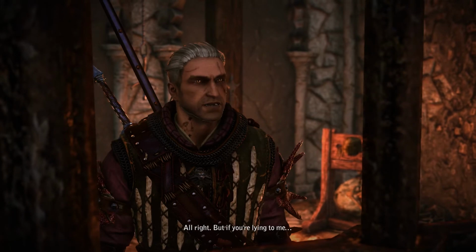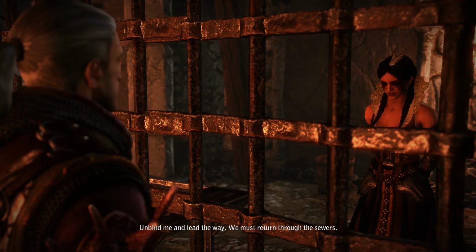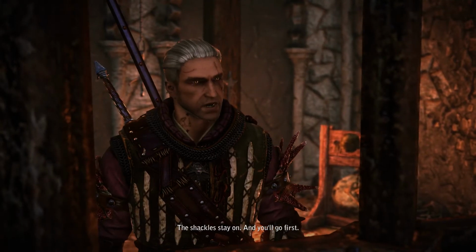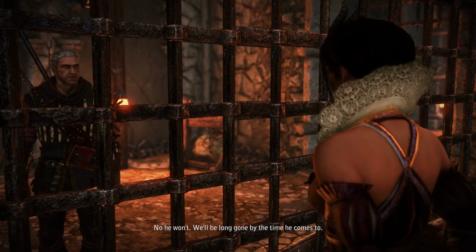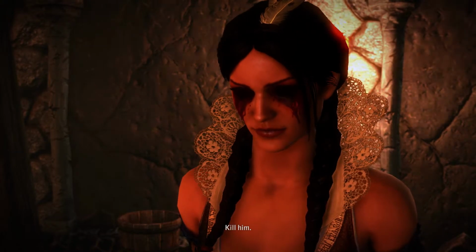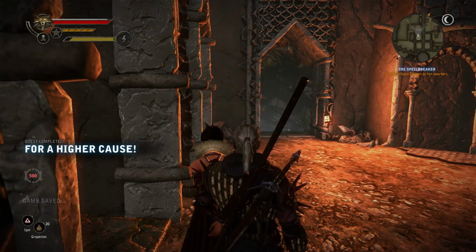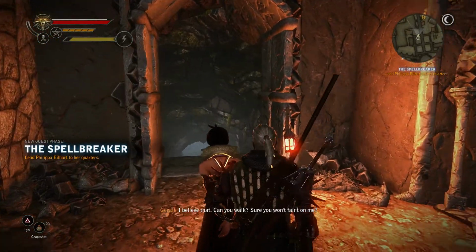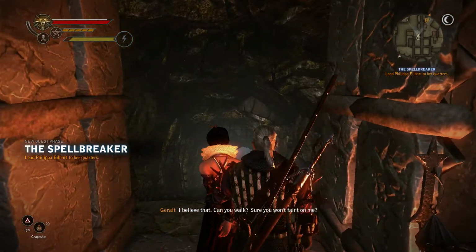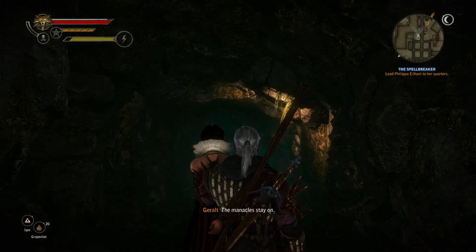All right, but if you're lying to me... Unbind me and lead the way. We must return through the sewers. The shackles stay on, and you'll go first. Shillard will raise the alarm. No, he won't. We'll be long gone by the time he comes to. Kill him. I'm not into murdering unconscious old men. Lead on. No tricks. I want to get out of here, and I want to live. I believe that. Can you walk? Sure you won't faint on me? I'll manage. Will you remove my shackles? No. The manacles stay on.